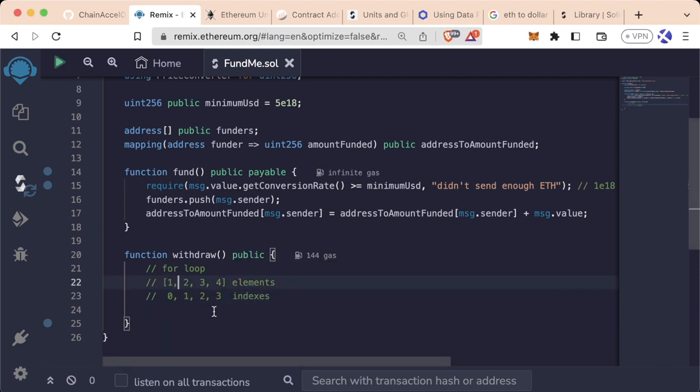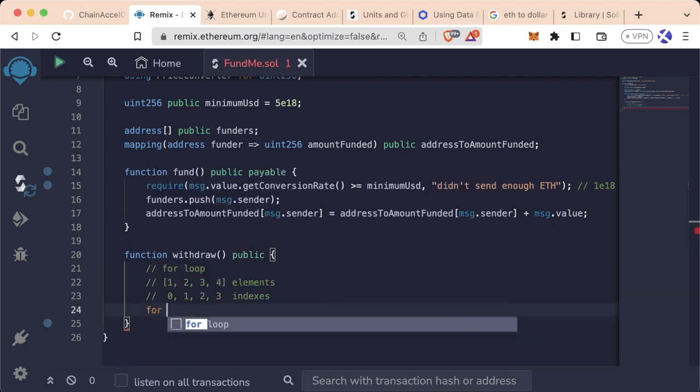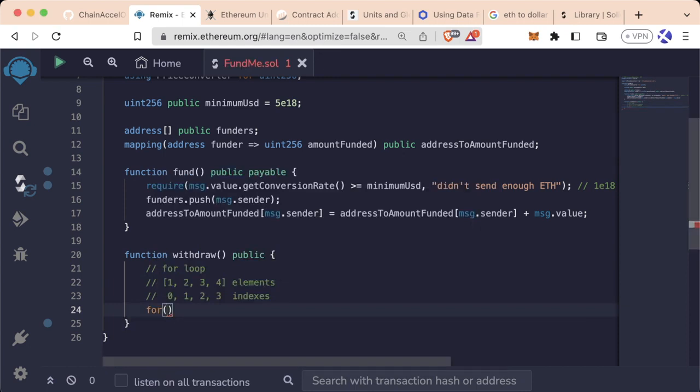To do this loop, we're going to use the for keyword. We're going to say for, put some parentheses, and in a for loop, we can add a couple of things. And by the way, this is a way to do comments inside of a line in Solidity. You do a /*, */, and now everything in here is a comment. So in a for loop, you first need to give it the starting index, then you give it the ending index, and then you can give it the step amount.